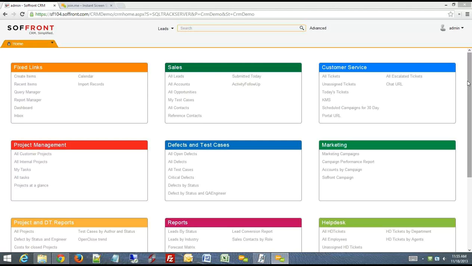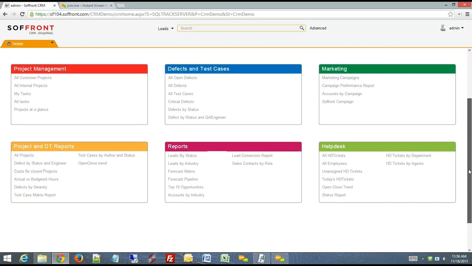What you're looking at right now is a home screen where you can have both queries and reports available as links in any of these tiles. You can have reports pre-created and you would be able to click on these reports and run them. For instance, we have some examples of reports right here in the reports project entity reports and reports right here. So we can click on reports and run them.